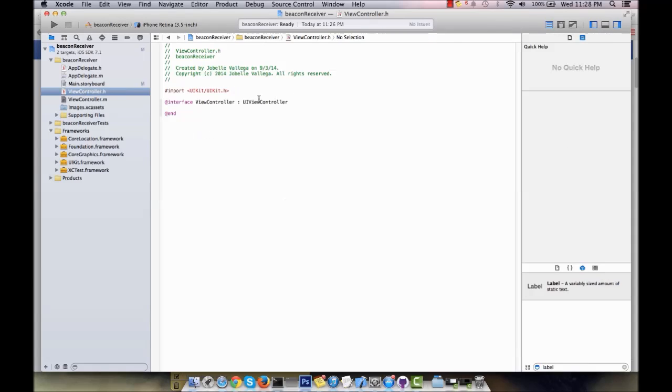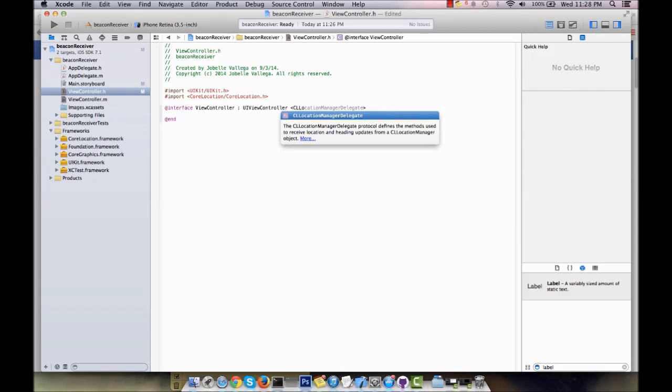Then on the header file, we need to import Core Location, and create a CLLocationManager delegate.